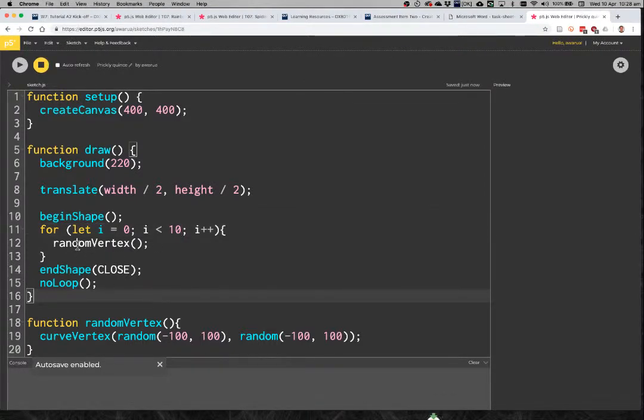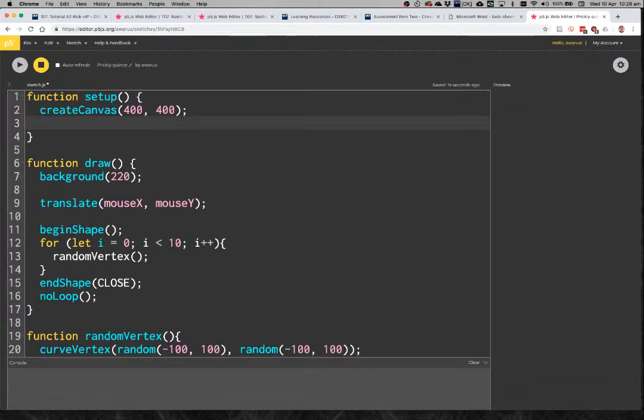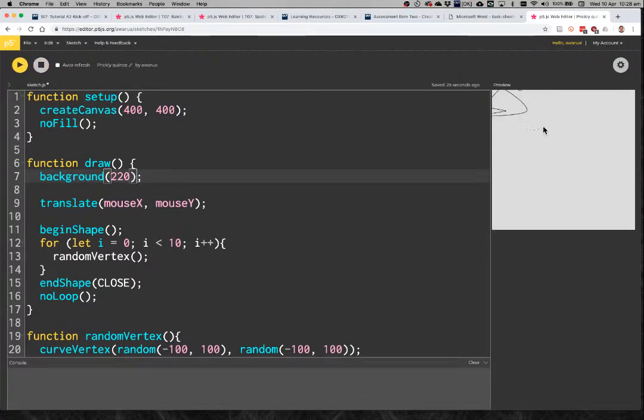So rather than translating to width over 2, height over 2, if I was to translate to mouse X, mouse Y, and I'll take away the fill. Probably, maybe I need my, oh, I've got no loop there, so that's not going to work.